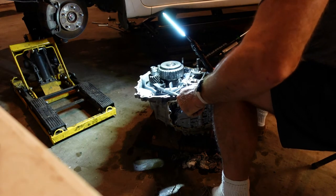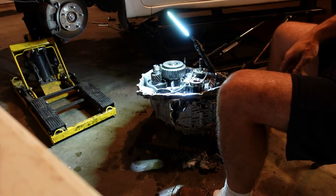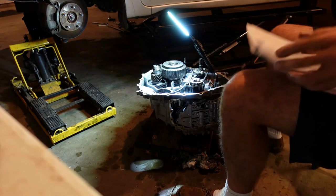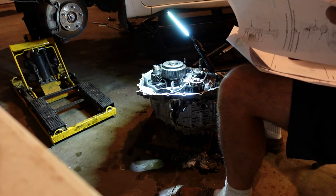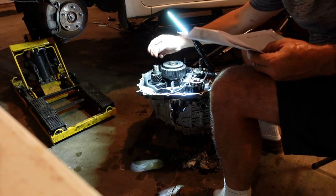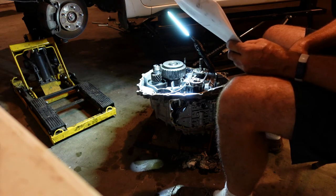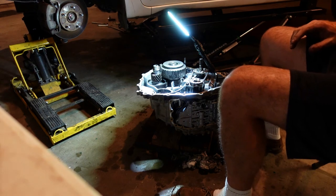She most certainly does not want to. All right, so that's problematic. I don't know if that's keyed. Does not appear to be. Remove the thrust shim and the final gear drive shaft. And then remove secondary drive gear. That one's going to be entertaining. So we're going to have to think about this for a little bit.